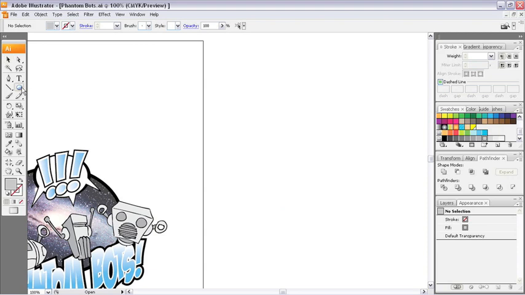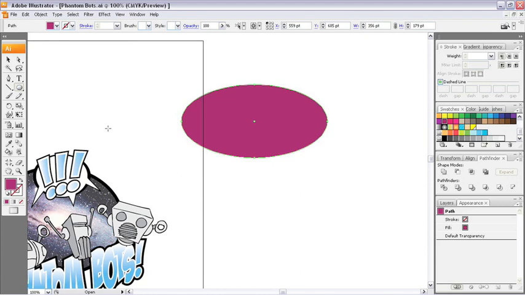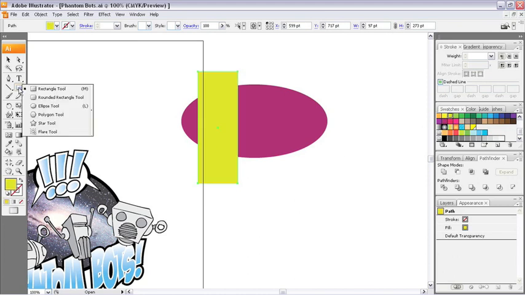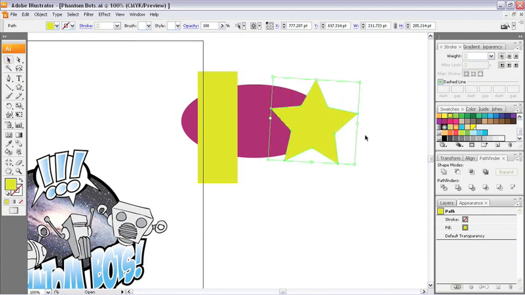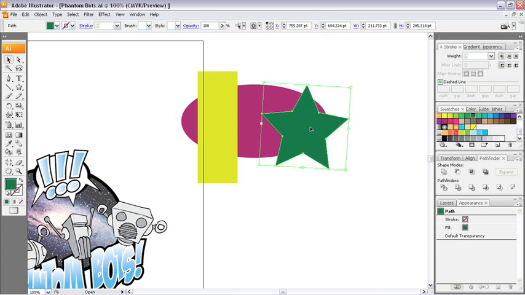And I always like to start off just by showing this with some basic shapes here. So go ahead and grab any of your shape tools here, fill them with whatever colors you'd like. And we want at least 3 shapes. They can be the same shapes, it doesn't really matter. But make sure that each of your shapes are filled with a different color. That's the important part here. If you've ever worked with transparency and opacity and so on in Photoshop, you'll find working in Illustrator is going to be a breeze for you.